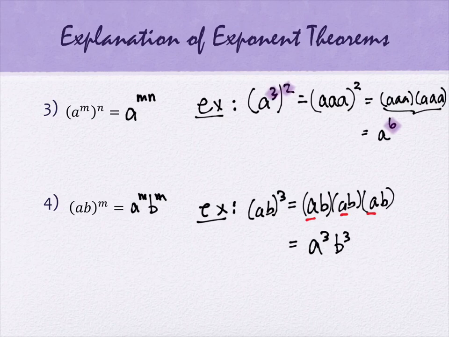Now, what I actually used in that last step, although we didn't really think about doing it, is the associative and the commutative properties. I reorganized so that all the a's were together, and all the b's were separate, by using commutative, which means switching them around, and reusing associative properties to associate what I want to have grouped together. As you're doing these problems, the goal is not for you to have to write out what I just did to justify them. The goal is to use the properties, okay?